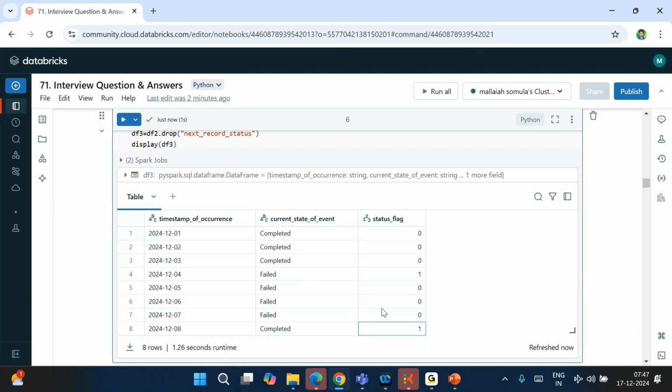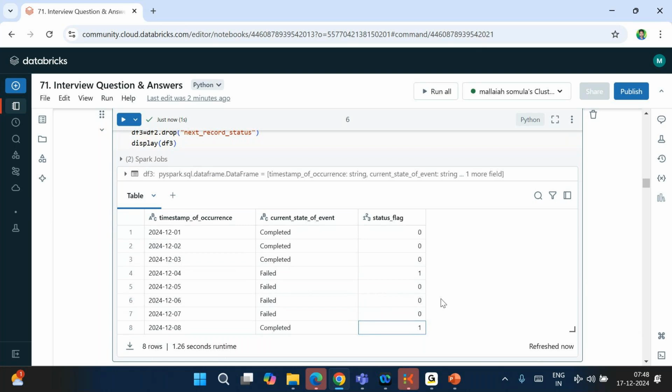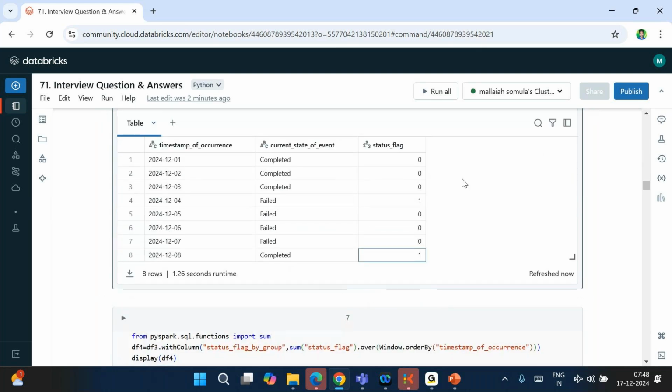Now what we wanted to do, have you heard about the cumulative sum? Running total, cumulative sum. Have you heard about it? So what it means is you need to sum the previous values. Within this group, if you compare, it is 0 0 0, so 0 only will be there. Here the sum of this group is 1, so you have to put 1 1 1 1 here. Whenever you put the sum of this, plus you need to take the previous sum. Previous sum is 0, this sum is 1, so here it will come as 1 1 1.